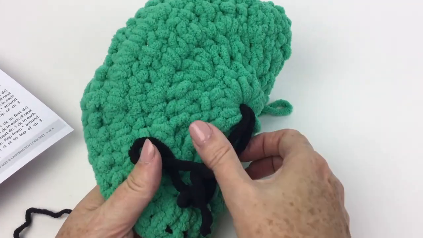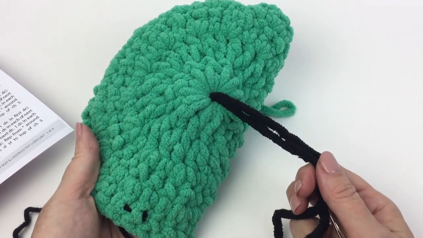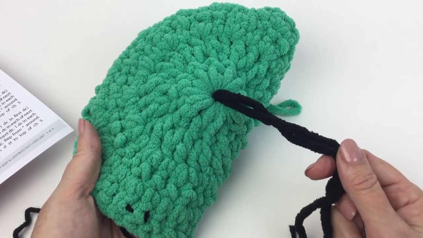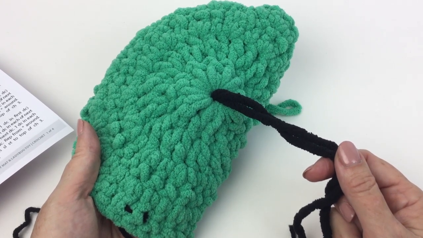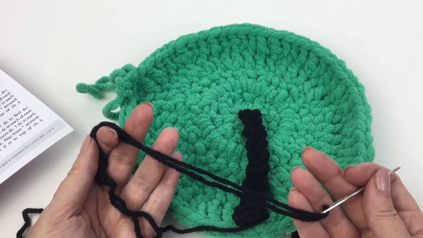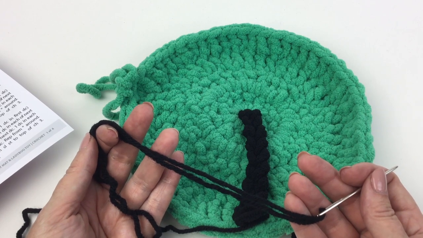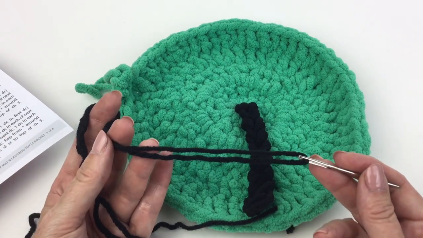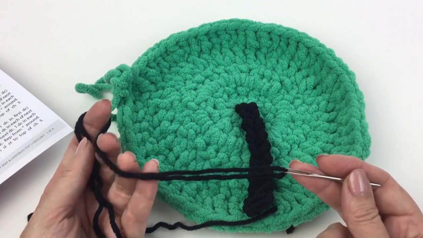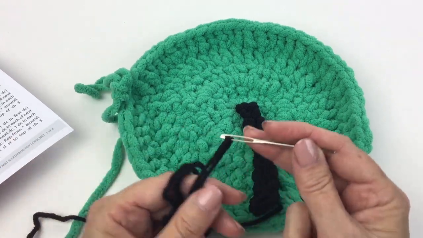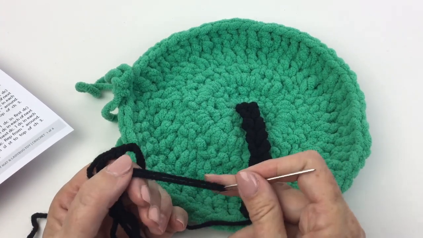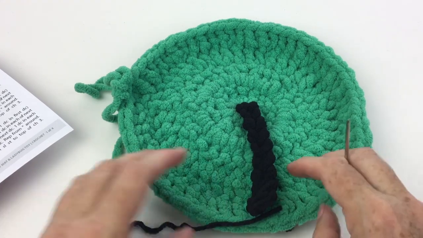For the other ends, for the cut ends, what I did is I pulled them through to the back of the work, and I'll weave them in later, like a regular end that I would have had from changing skeins of yarn. In addition to sew them together, Blanket is a wonderful, squishy, soft yarn, and is perfect for this playmat, except boy, it can be a little difficult to sew with because it's so thick. So what I did is I grabbed just a couple of feet of, this is Bernat Super Value, but I just reached into the closet. You know we all hoard yarn. So I just reached in and grabbed something a little thinner to sew with.